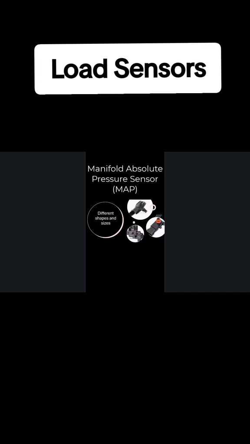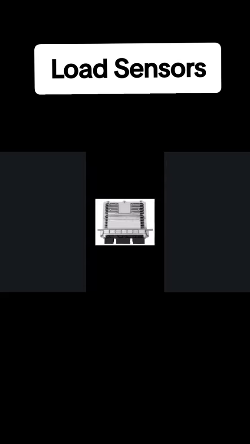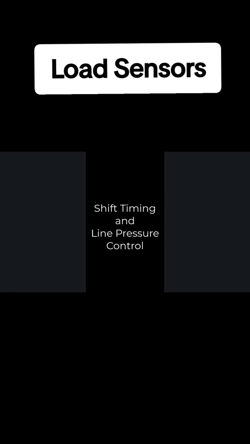And finally, we're looking at the manifold absolute pressure sensor, known as the MAP. This sensor, with its front row seat to your engine's intake manifold vacuum pressure, measures air pressure to gauge the engine load and sends that information off to the PCM. When the pressure is low, like during idling, the voltage is low. Under a heavy load, like when you're pulling out, the pressure will rise, it'll get high, and the voltage will climb, a lot of times up to 4 to 4.8 volts. The PCM uses this data for shift timing and line pressure control. So if the MAP sensor is off, you'll notice things like erratic shifts or insufficient line pressure from the transmission.